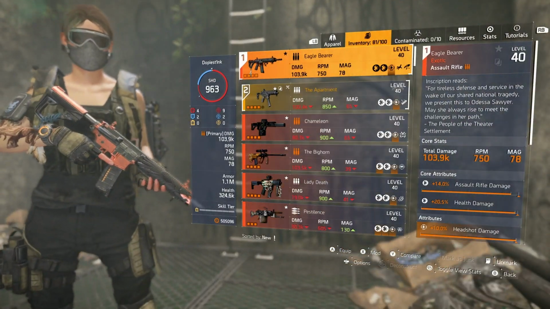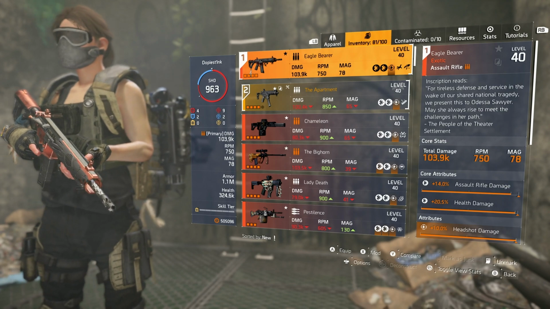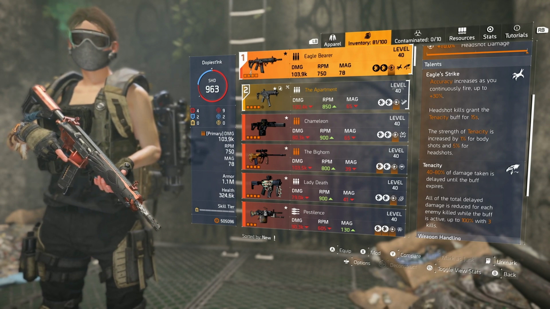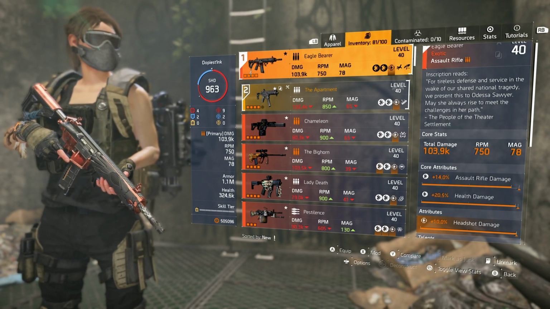Starting with the guns, my primary is the Eagle Bear. If you have the Eagle Bear, if you've done Dark Hours, then 100% I recommend you use this. It's pretty much the best AR. I mean, most reliable, I would say. Obviously, the talent is lackluster. I made a whole video on how I think they should buff it, actually. But the gun itself, the recoil, the damage, everything is just super reliable and super competitive with a lot of different ranges and other types of guns.